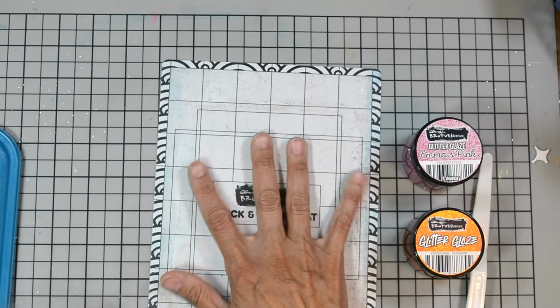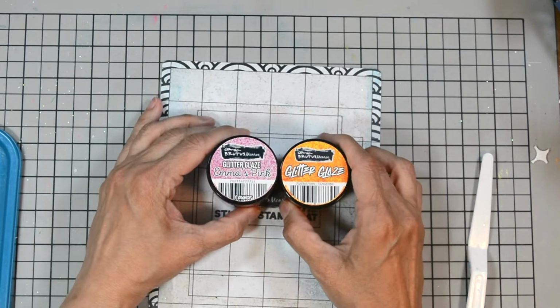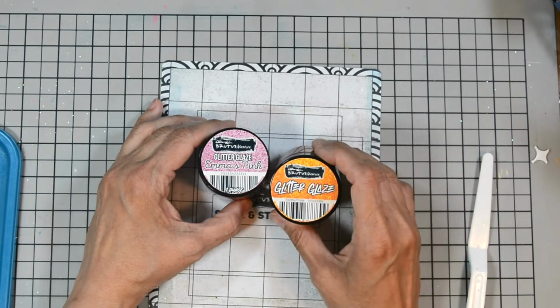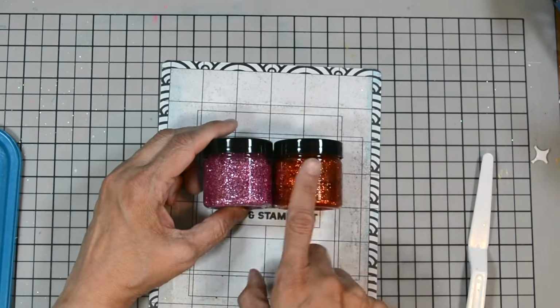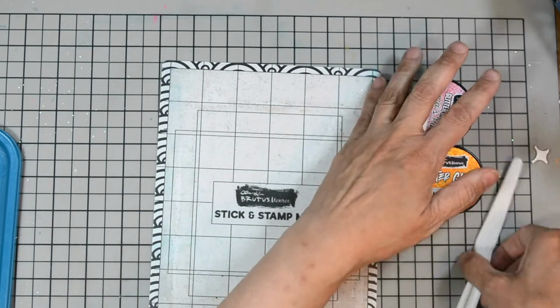You would get yours in your Brutus Monroe packaging. I'm on the design team, so I got mine without the official package. We're going to be using some glitter glaze in Emma's pink and in tangerine. And you can see it's these beautiful, nice, rich colors.